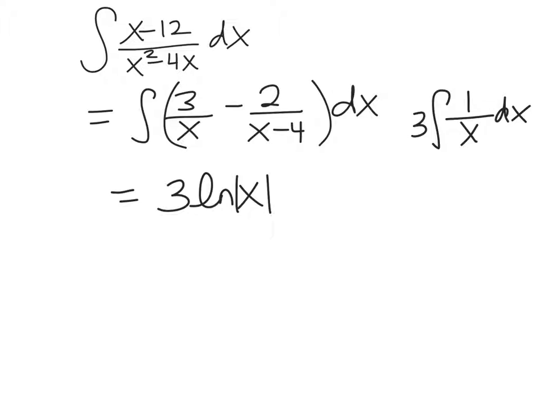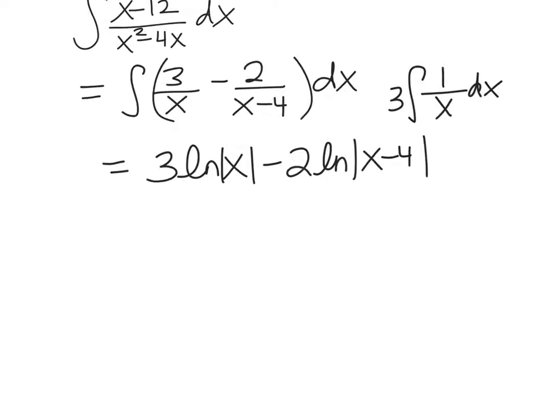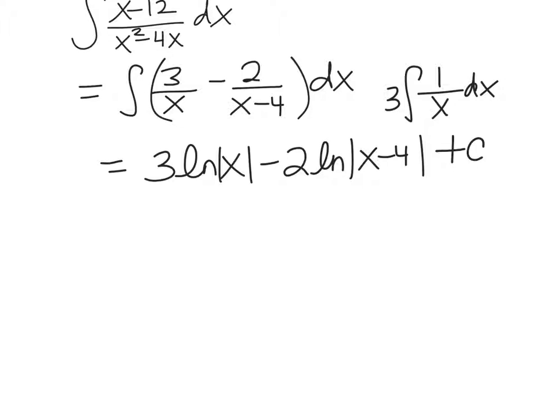And you have to put the... Oh, absolute value, because you can't take the natural log of 0 or a negative. So I'm fine if you don't have it. So if it's 1 over x, it's just ln. Even the next one would be minus 2 natural log of the absolute value of x minus 4. I don't really care if you do absolute value or not. It's just that when you look at the book and you have those answers, that's why. Okay, and then don't forget plus c.